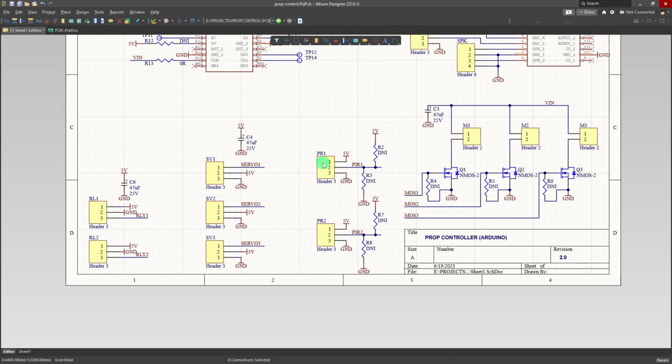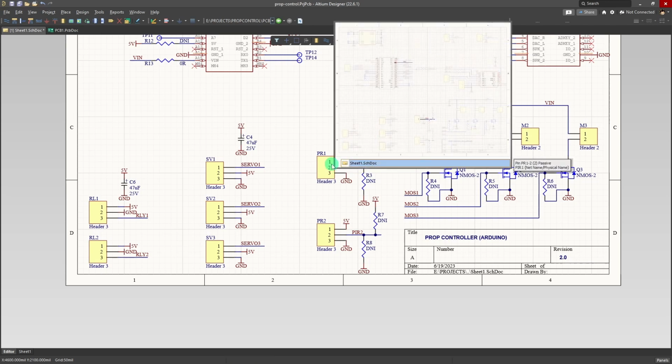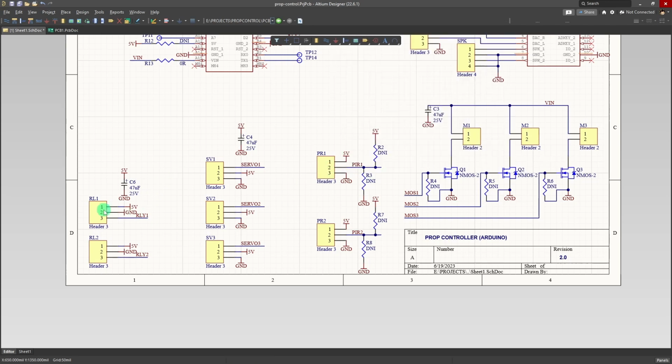You'll notice that even though these are all three pin connectors, they do all have subtly different pinouts on them. A servo connector is a very standard pinout. This one matches, again, what comes out of a PIR, so you can use a straight cable. And then finally, the last one is a relay one. This allows us to just control the coils only of a couple of relays, and those would allow you then to switch things like mains voltages.